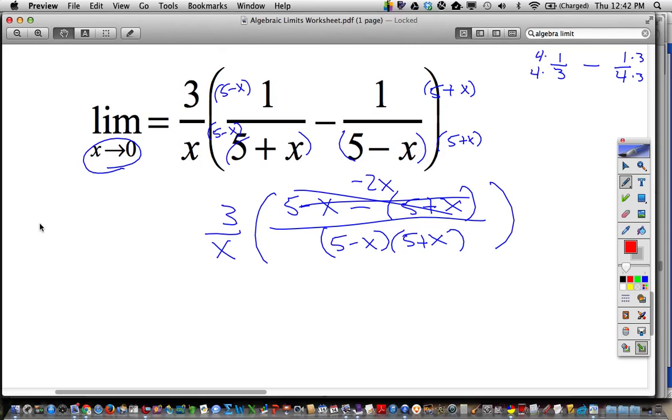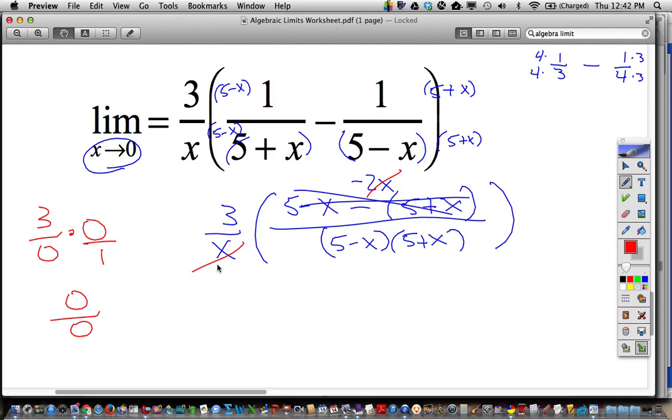If I put a 0 in for x, we get 3 over 0. And then put a 0 in for that x, I get 1/5 minus 1/5, which is 0. So is that 0 over 0? Actually, it is, right? Because if this is 0 over 1, you just multiply, so that is 0 over 0, okay? I kind of glossed over it because we haven't really seen one like that, but technically, that is 0 over 0.